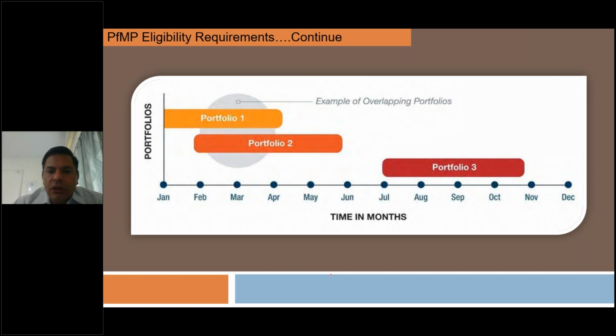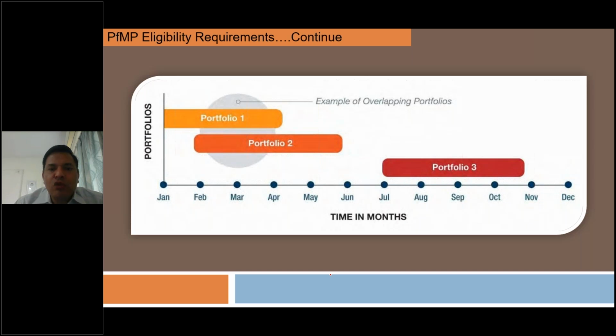Thank you for asking this question. Now, friends, remember this 48 months should be non-overlapping experience. What do you mean by non-overlapping? Many people ask, can I say 48 months within the last 2 years? Because I did 3 portfolios together, and all 3 portfolios were running between 2018 to 2020. That is still counted as 2018 to 2020, only 24 months.